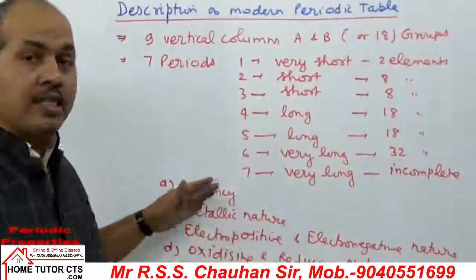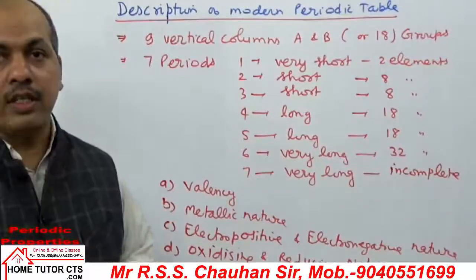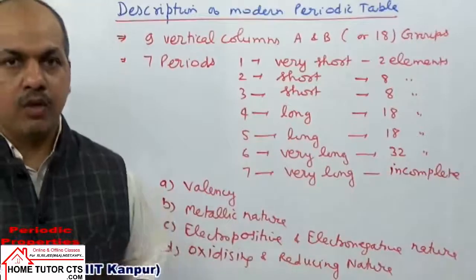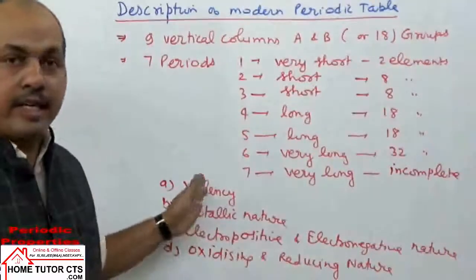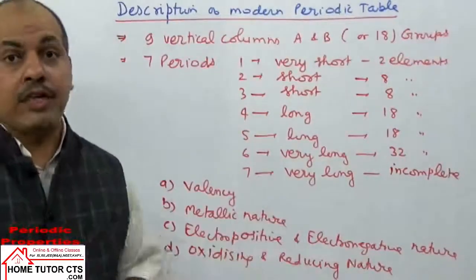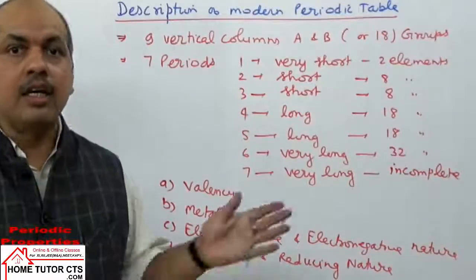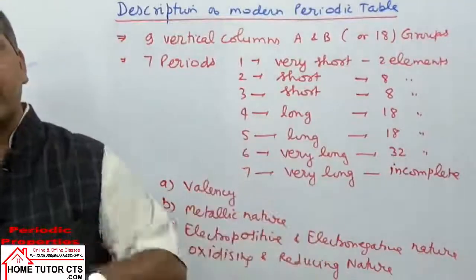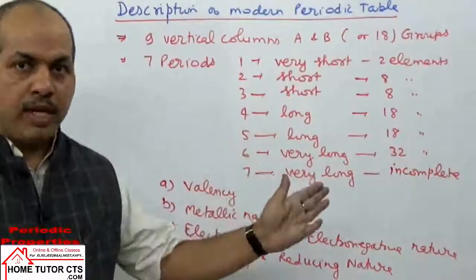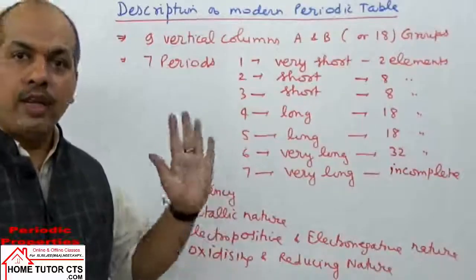For the elements, valency can go from 1 to 7 if we take valency with respect to oxygen. With respect to oxygen, the valency can increase from 1 to 7 along the period. However, if hydrogen is taken as reference, then the valency of the elements increases up to 4, and then decreases again from 4 to 1. So valency increases from 1 to 4 up to the middle, and then decreases from 4 to 1, if hydrogen is taken as reference.